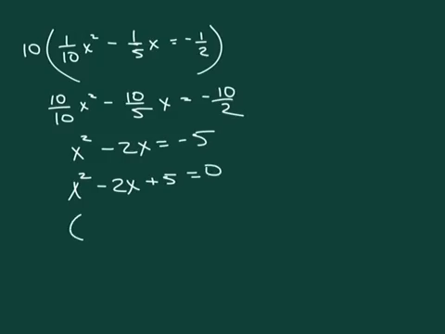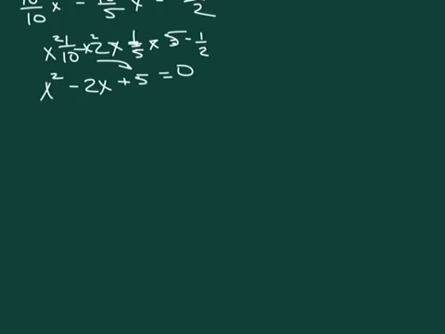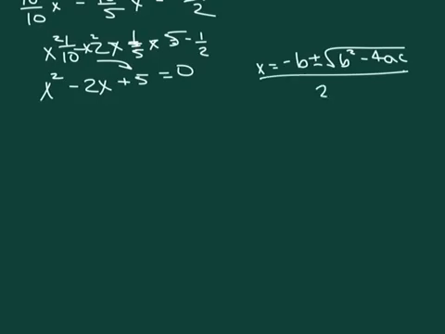And of course we try this to see if there's two numbers multiplied together that give me 5 and added give me -2, and the only two numbers multiplied together that give me 5 are 5 and 1, and I can't get a -2 out of that. So I know that isn't going to work. So my other option is completing the square or using the quadratic formula. So x equals -b plus or minus the square root of b squared minus 4ac all over 2a. Oops, got a little bit carried away with my line.